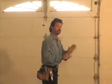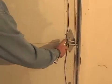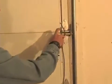One of the most common concerns people have is that their garage door is getting noisy. And some of this stuff you can take care of very easily yourself. With just a regular aerosol lubricant, we recommend that you, about every 6 months or so, go through and spray the rollers and then also the hinge points, like this. That in itself can reduce a lot of the noise that will develop, and it's something that you can very easily do yourself.